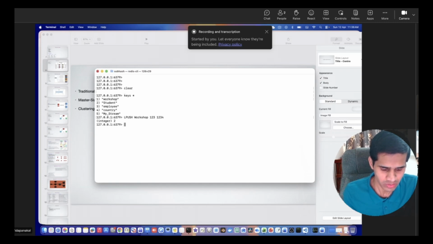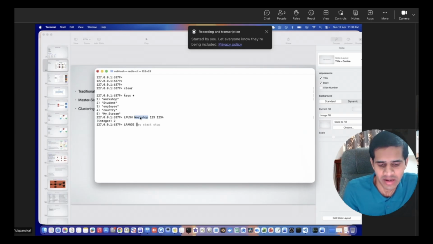So how to read this one? L range. L range is the command to read the elements in the list. For most of the data structures, it will be range only. For list, and later we will be discussing strings, and after that, other data structures.